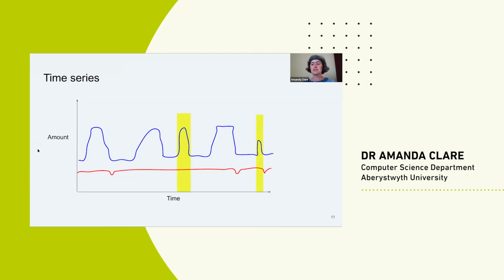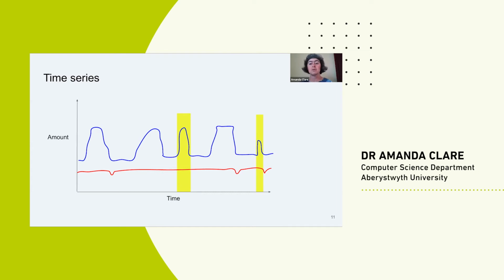And then this is actually turning out to be quite similar to the problems that I have looking at the Welsh Water time series data. So we might have, and this is just a sketch, I don't have permission to share all of their data, but their data looks something like this, where we have various sensors. We have a blue sensor and a red sensor that's measuring properties about the water. And the blue sensor reads that it's gone up and down over time, and the red sensor reads that occasionally it goes down over time.